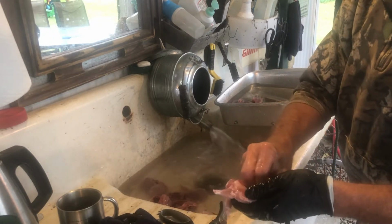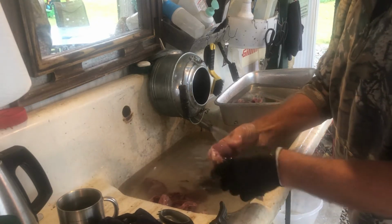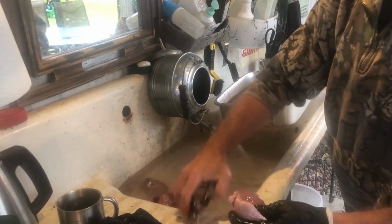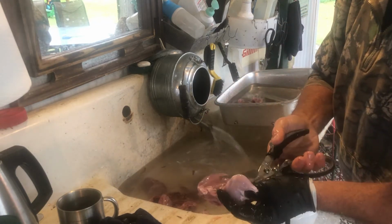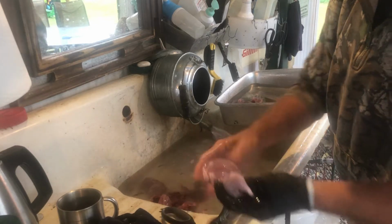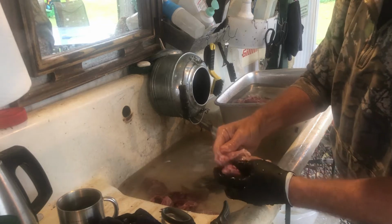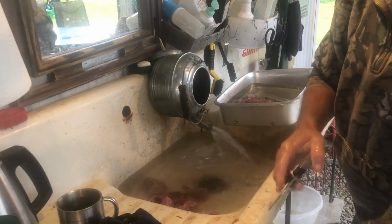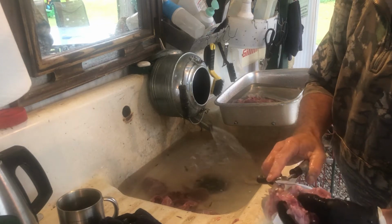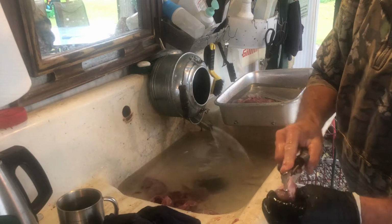Now, yeah, it takes up more room in your freezer. And sometimes you have a mishap where a bone will poke a hole and let the water out. But I got an old freezer that I try to freeze my stuff in, and then once it froze, I'll take it and put it in the other freezer. That way I won't get no mishap like that and get nothing froze in the water down in the bottom of the freezer that all the good food's in.